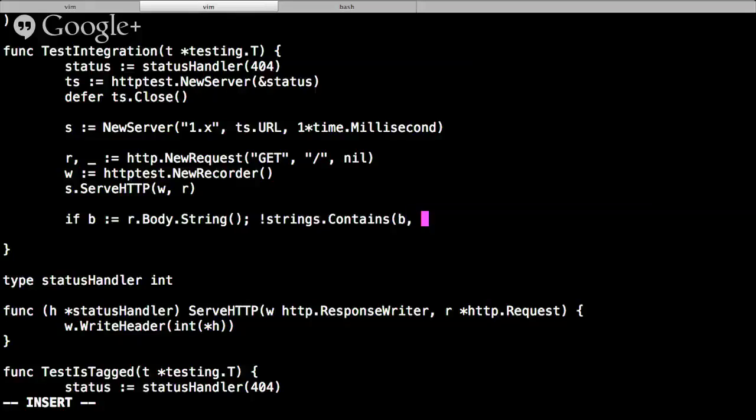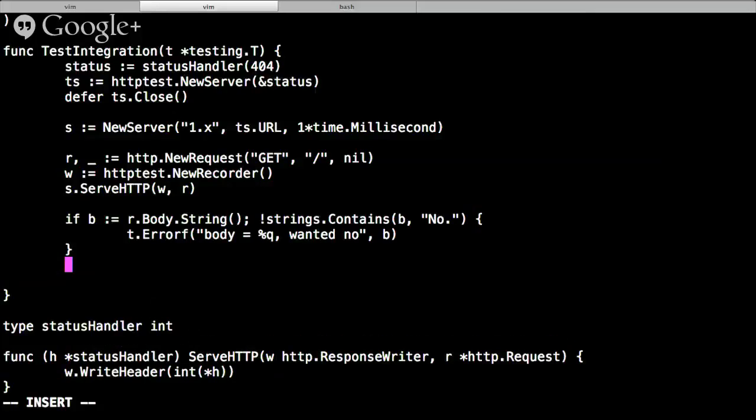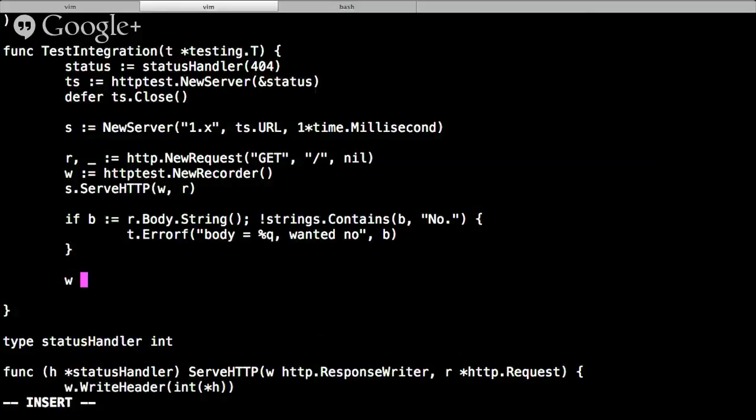If the body doesn't contain the string no, then there's an error. I'm expecting no. And I'm going to say body equals %q. I want to print the whole quoted body string. And I wanted no. And so I'll put the body in there. And so the next test, I'm going to set up a new response recorder.